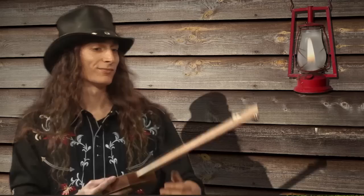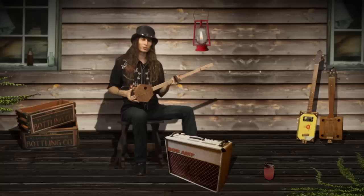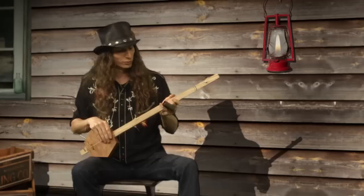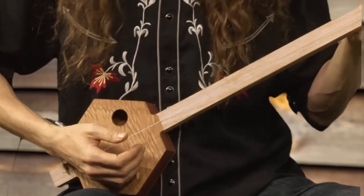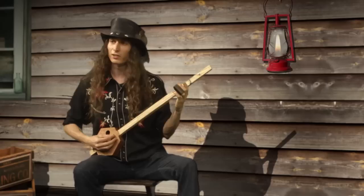Well, like Steve said, a lot of times all you need is just a string, a stick, and a box. And there's a long tradition in roots music of musicians starting out on instruments just like these. This is in America. It's called a one-string diddly bow. It doesn't have any frets to fret with. You don't actually hold your finger against the string. You play it with a slide, like this ceramic Rocky Mountain slide I've got right here. You pluck down here, just like a guitar. And when you want to change pitch, since you don't have frets, you put that slide against the string.